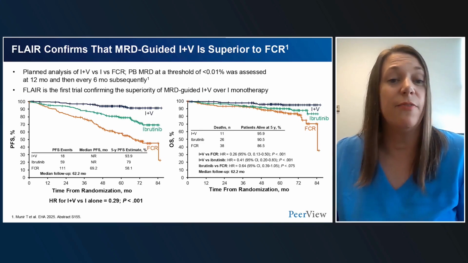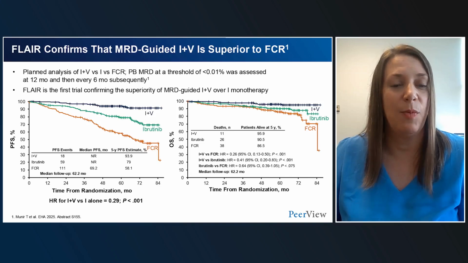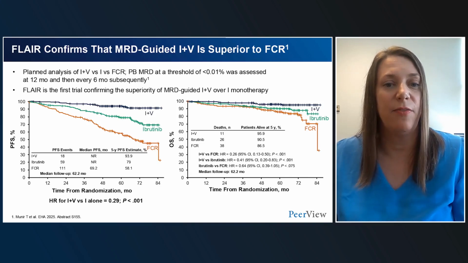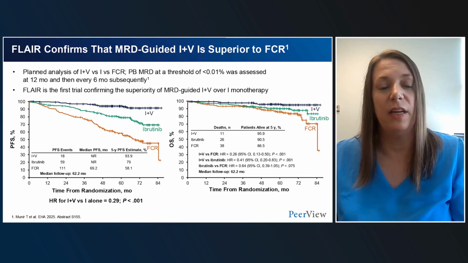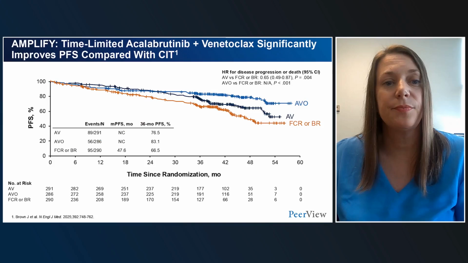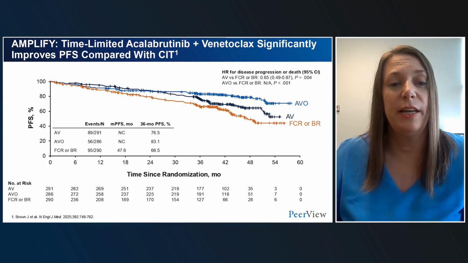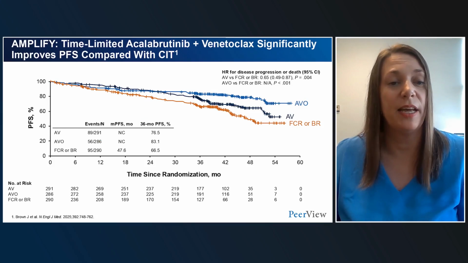And so this is the first trial that has looked at ibrutinib plus venetoclax in an MRD guided fashion compared to ibrutinib alone. And at EHA this year, we saw the first data showing actually a survival advantage to ibrutinib plus venetoclax over ibrutinib given as a single agent. So that's very exciting.